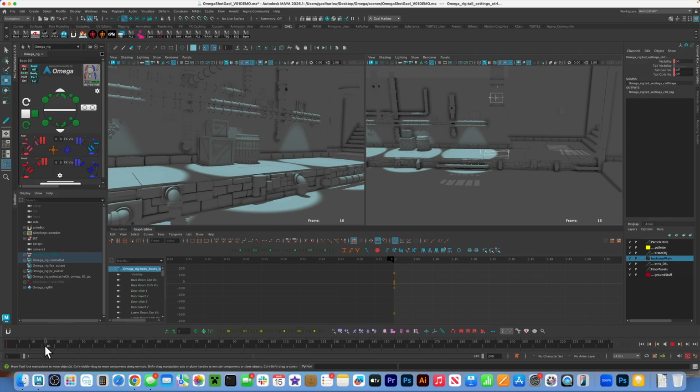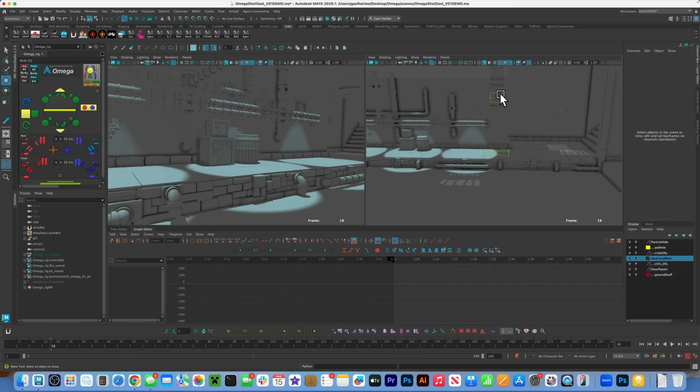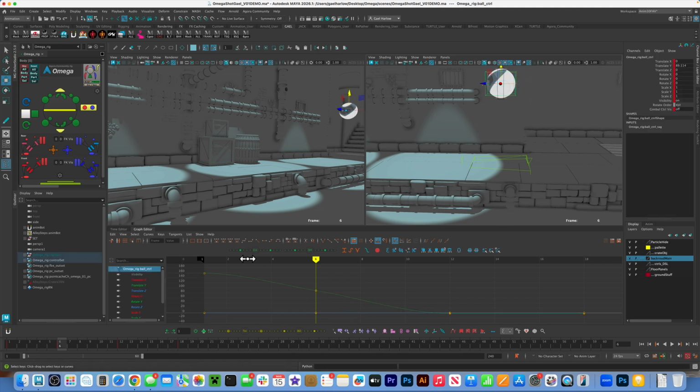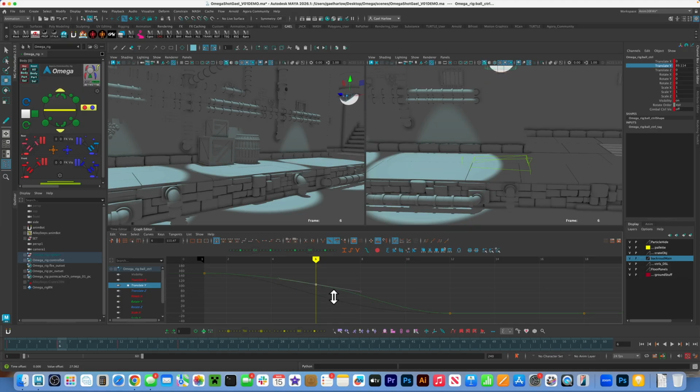So then I guess at frame 18, I want to select the box. I want my character to be down here. I'm going to select this box and I'm only setting a key on the Y channel. I'm going to hit W for translate. I've got my focus down here in the graph editor and I'm going to hit shift. I'm just going to pull it up here.